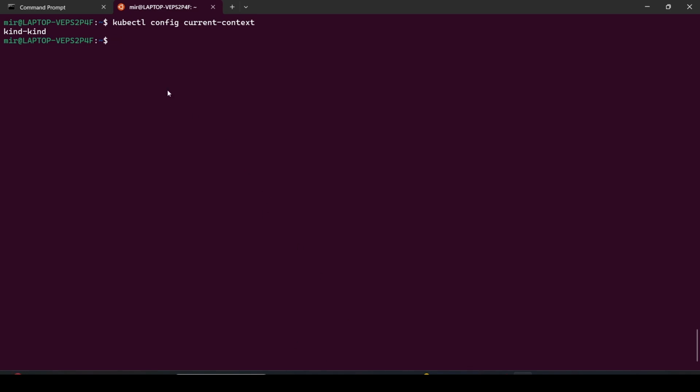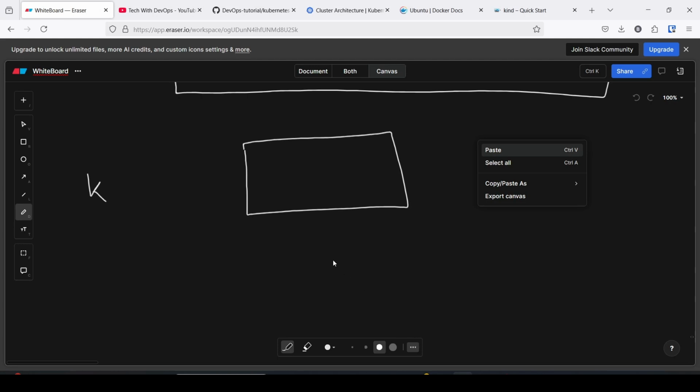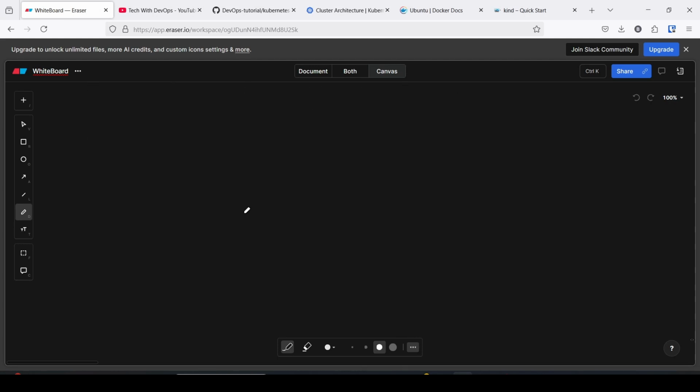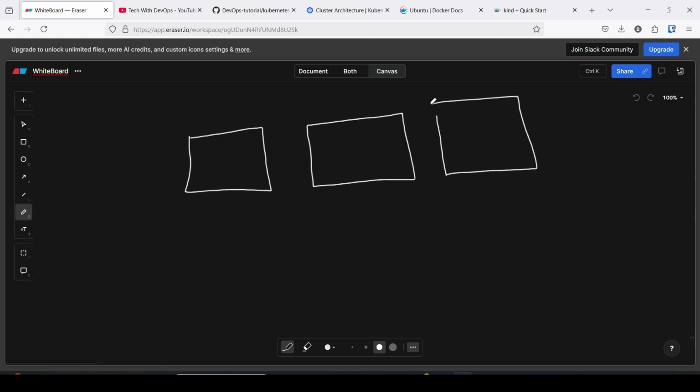Okay, your Kubernetes cluster is created. It is a single node cluster. If you want to create multiple clusters in Kubernetes, you can create one control plane and 3 worker nodes, or 2 worker nodes, all are containers.